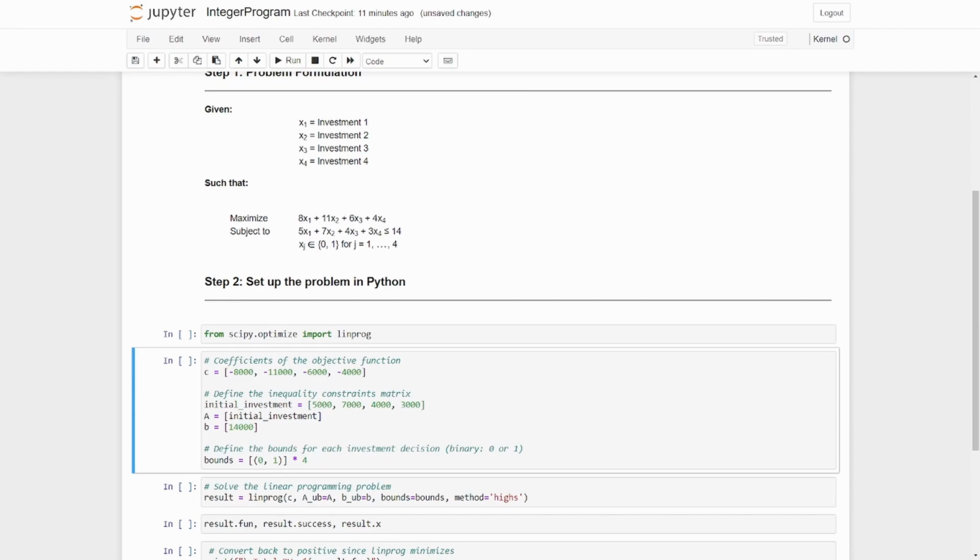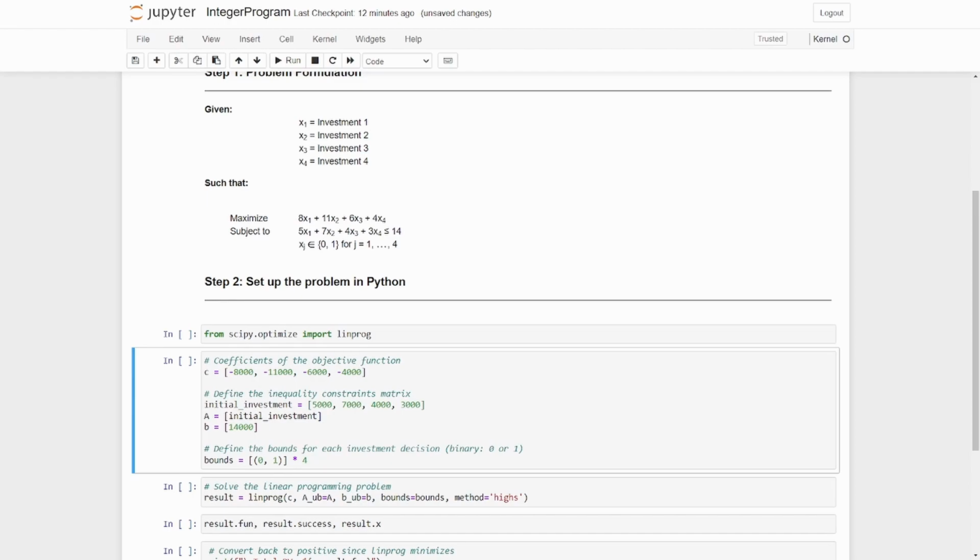Typically, by default, it's going to minimize your problem. This is okay. Anyone who's taking a course in linear programming or operations research should know that you can, to some extent, inversely use a minimization or a maximization problem so long as you formulate your variables correctly. So by using negative values here, we can accommodate the fact that it's going to minimize our problem. And by doing such, it's still going to maximize our objective function, which is essentially what we want. So just keep that in mind.